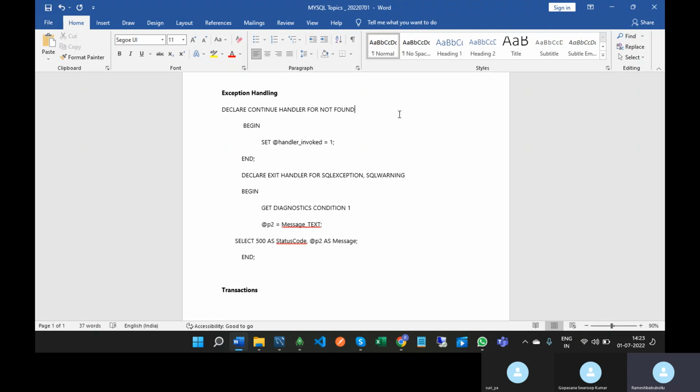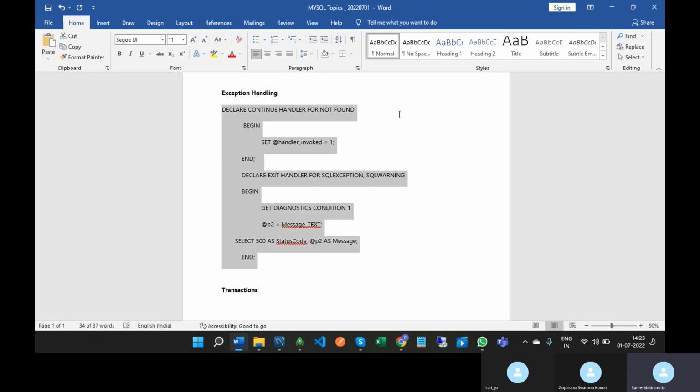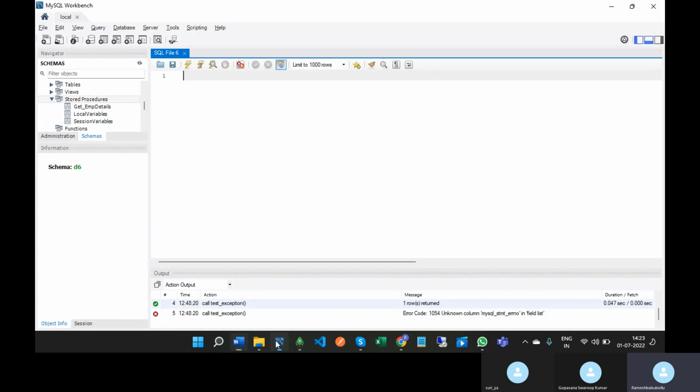Okay, here this is the error exception handling code. So here, for example, I am going to create one table.